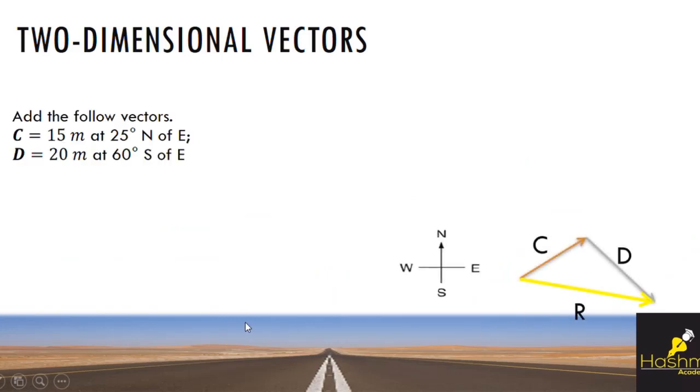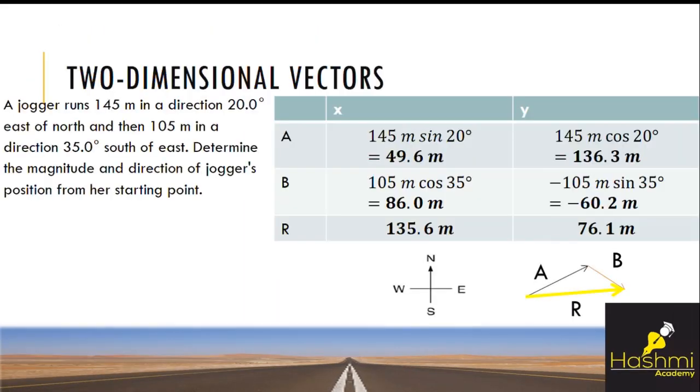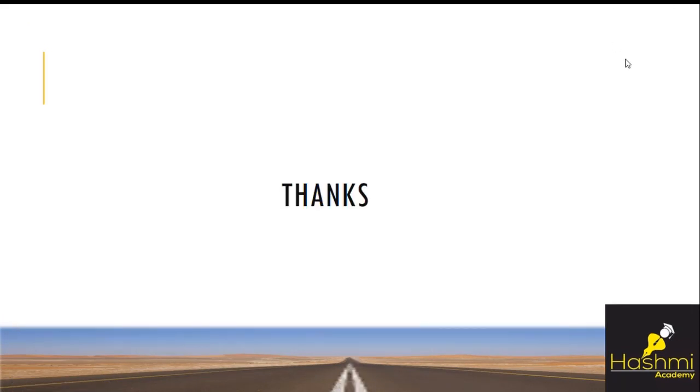So this is again an example. C vector is given, D vector is given with some angle. I've just put the values with the help of the north, west, east, south directions. So this could look like this. C horizontal and vertical components can be calculated like this. D horizontal and vertical components can be calculated like this, and then finally we can get the simple addition of Cx and Dx and the simple addition of Cy and Dy. So we'll get the resultant horizontal and vertical components. This is again an example. You can do it on your own, so it would be much easier. Thank you so much for your interest in the kinematical topic.